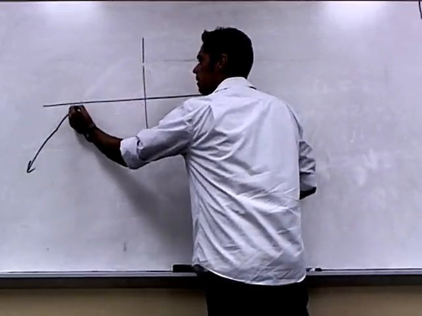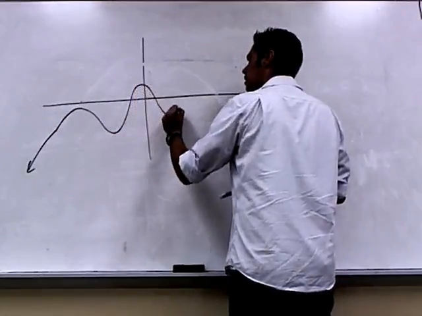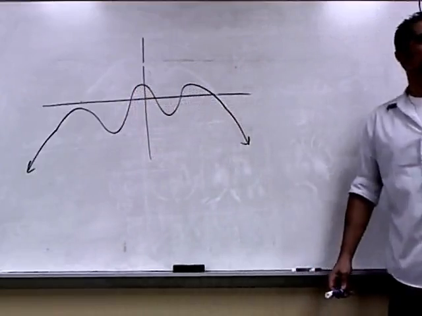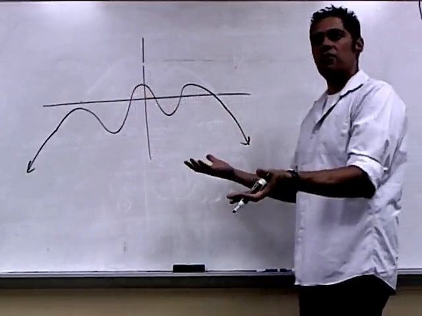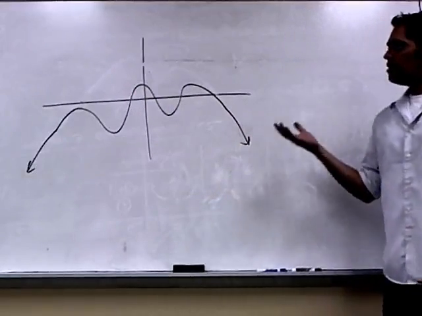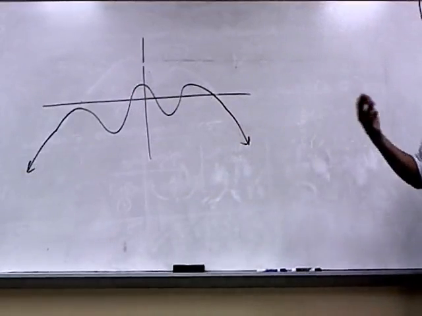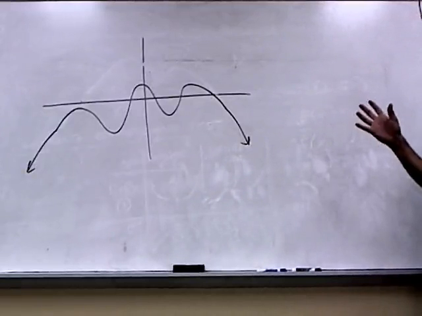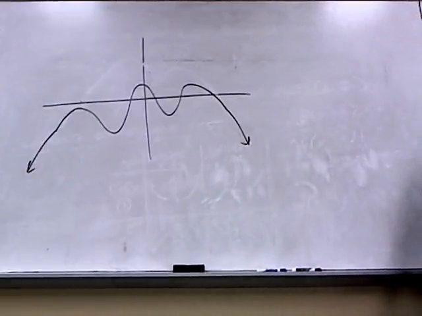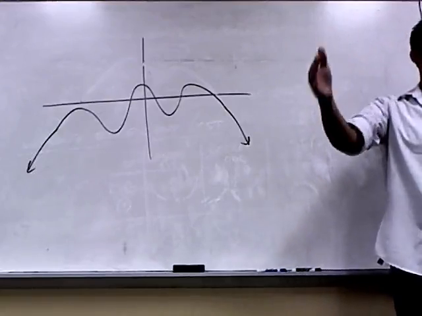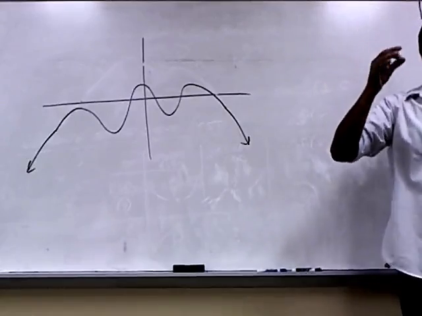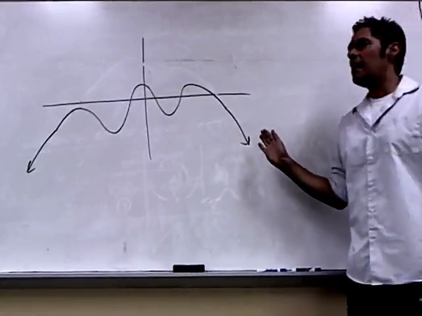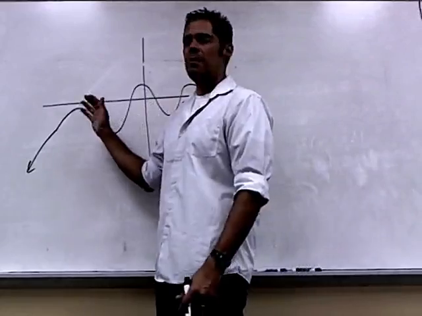Could have come up, come back down here, gone up, gone down, gone up, gone back down like that. It's really just dependent on what the function itself is. But notice that in this example and the one before, we have some properties that might help us graph this. What did we have for parabolas when we were trying to graph them? What were the things that we found? Vertex, right? X and Y intercepts. We are not going to have a vertex for a parabola, though. I mean, sorry, for a polynomial.